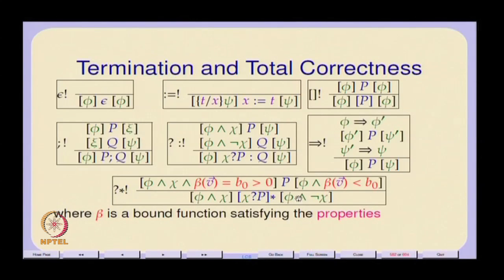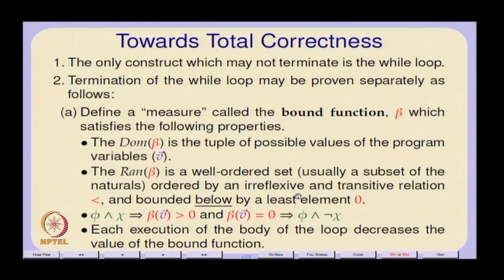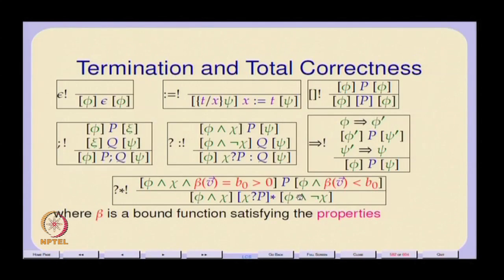I will show you where it is. There is still an open problem regarding these bound functions, which I will let you know. It actually came as a problem of number theory, but we can always translate it into a problem of programming. Now our termination rules are exactly like our partial correctness rules, except that this exclamation mark indicates termination. Except for the while rule.